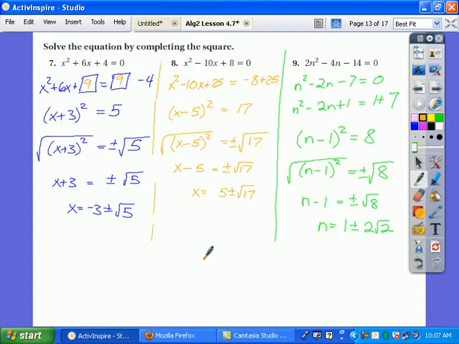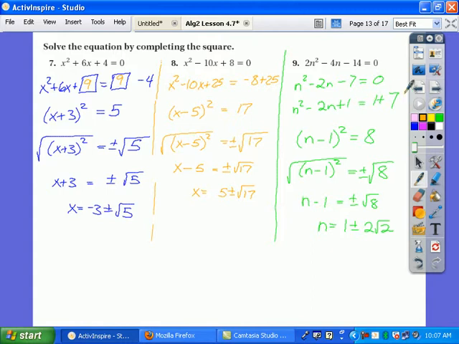So we expect to see 2 of them. Okay. Number 9 is a little different. First step is to get rid of the 2 up front, and so we divide everything by 2. Again, since this is an equation, it's not an issue. One word of caution, though, remember that you have to divide the right-hand side by 2 as well, but in this case it's just 0. 0 divided by 2 is still 0.